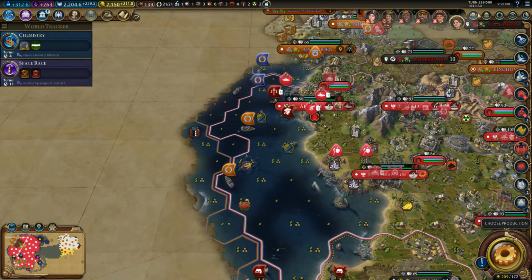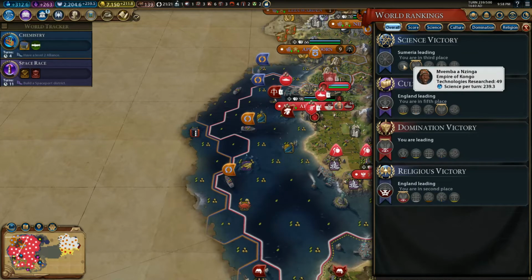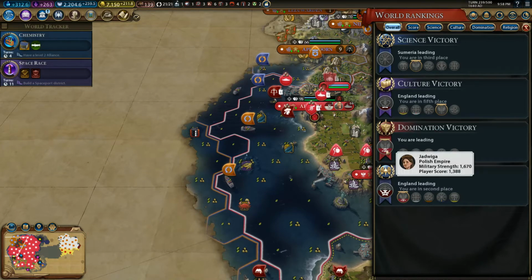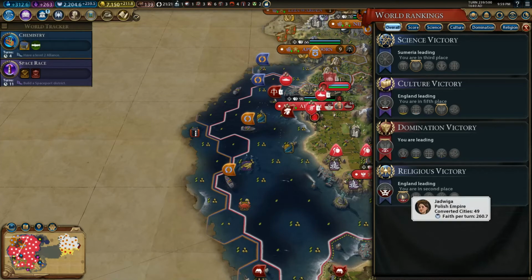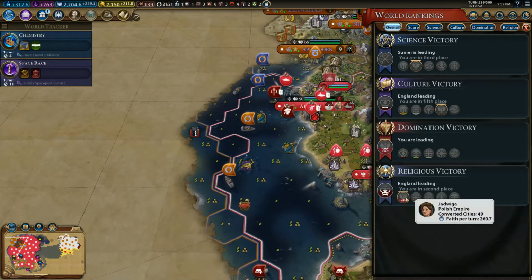We're converting things over. Let's take a look real quick. 51 technologies versus 48, and we're getting the most per turn as well. Culturally, we'll have to look at the other screen to see what matters there. Domination, we're in the lead. Religious victory. England's at 33 converted cities, and we've boosted ourselves up to 49 converted cities. So as far as overall number, we're kicking butt as far as converted cities go.